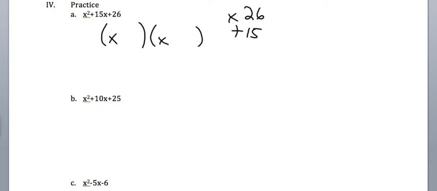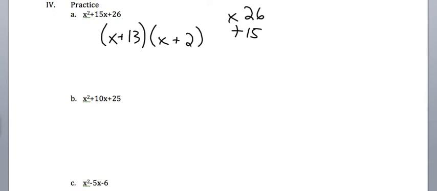Again, it makes sense that they have to multiply to 26, right? Because if we put like 22 and 3 in here, or let's use ones that actually add to 15, that would make more sense, right? So let's say I used 14 and 1 in here. Those add to 15, but if we multiply these binomials back out, our last term is going to be a 14. It's not going to work. We need that last term to be a 26. So the two numbers I get are 13 and 2.